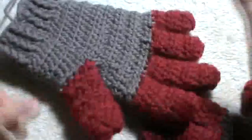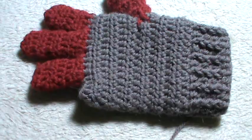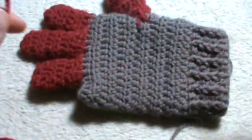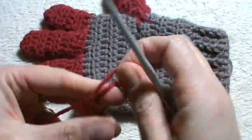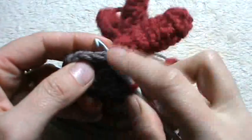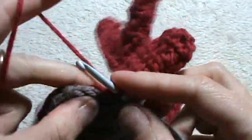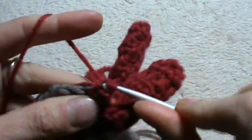So here it is, my glove is ready, just one, because here I have to complete the last finger, the little finger. And as I said, here it's really easy because we don't want to put an increase. I will insert my hook under this one worked. So from here I just can go on and work into my first stitch.